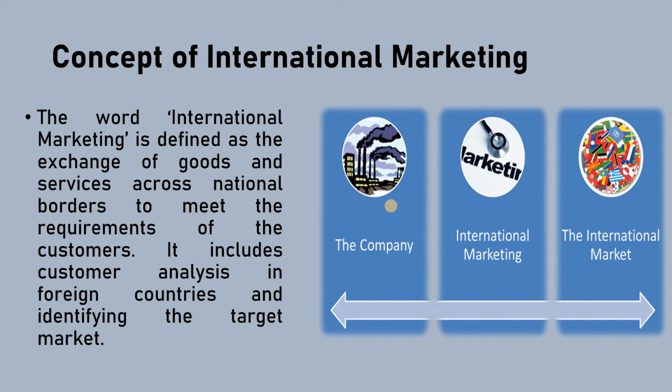I have put some major crux on this slide. That is, international marketing is defined as the exchange of goods and services across national borders to meet the requirements of the customers. It includes everything that marketing includes, right? It includes customer analysis in foreign countries and identifying the target market. This is what we generally do.